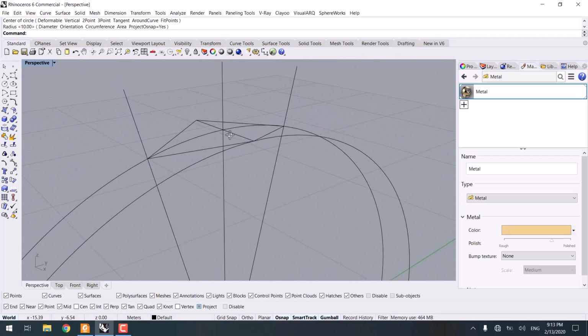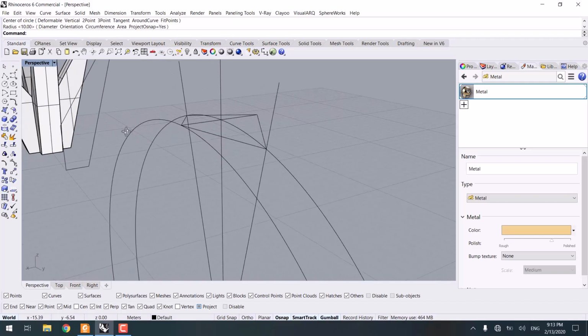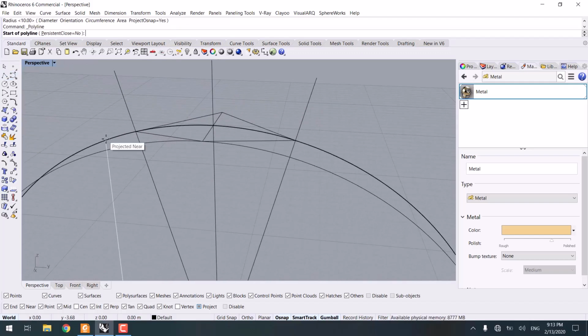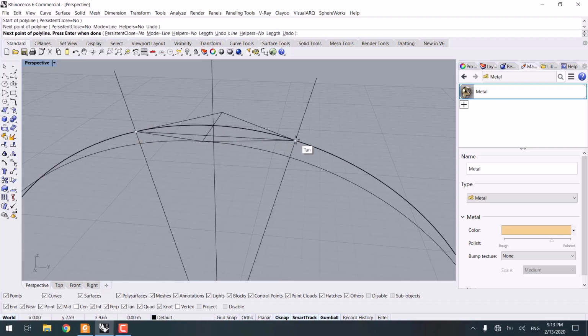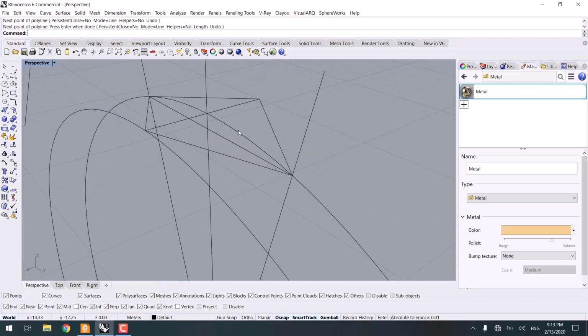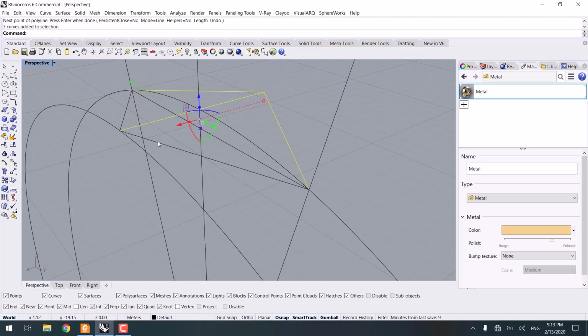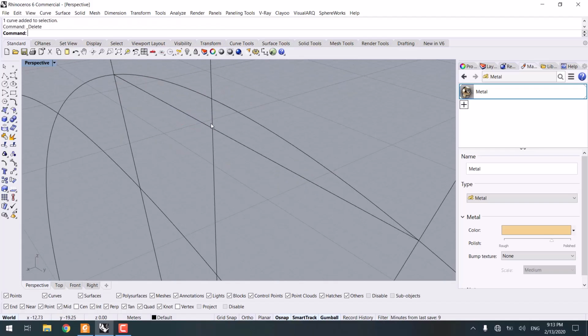All right, let's see what is the next step that we can take. For example, we can set another line here. It might work better for us. Let me go ahead and remove these edges too.